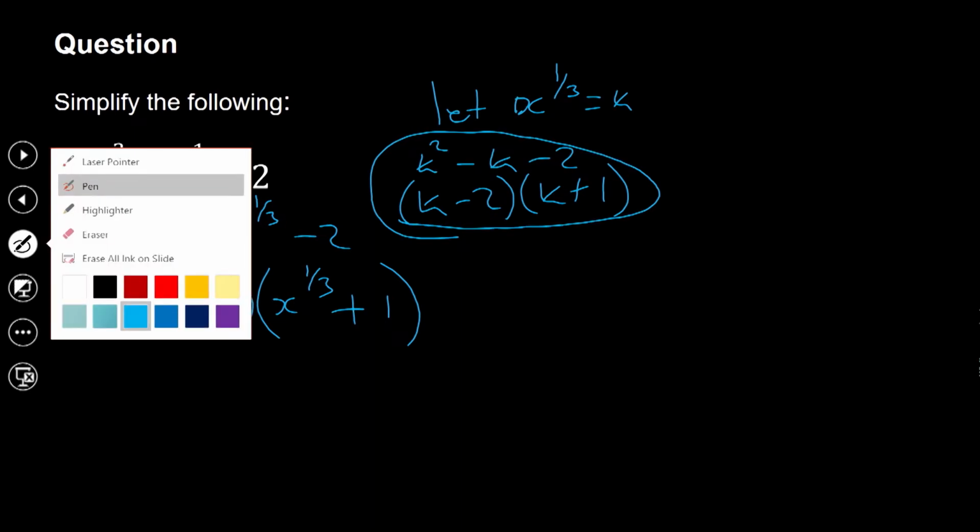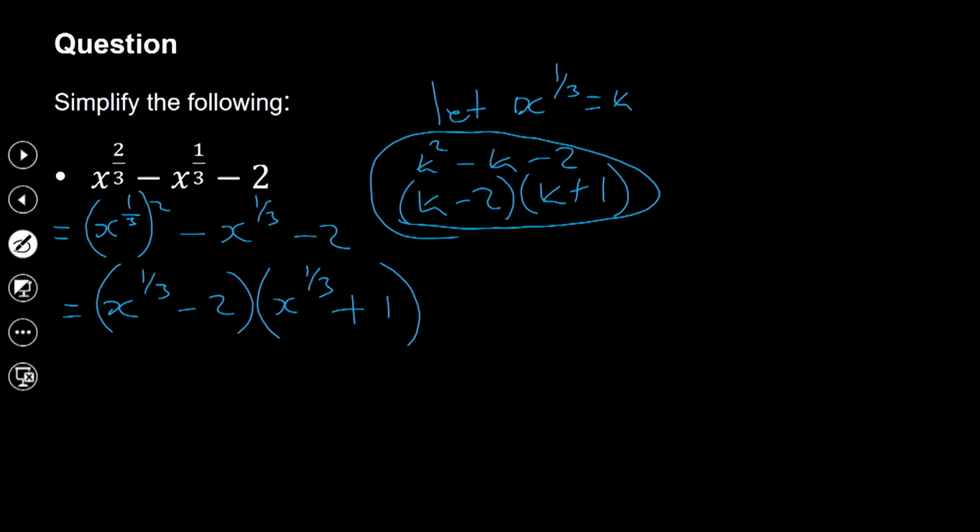Now, a quick thing that I want to show you, I'm just going to do it with this question, but with the rest, I'm not going to do it. What I mean is, if I FOIL this out, remember it needs to take us back to the original. So I'm quickly going to show you that it does take us back there. If I multiply this with the first term there, it becomes x to the exponent of 1 over 3 plus 1 over 3, right? Then plus x to the exponent of 1 over 3 minus 2x to the exponent of 1 over 3 and then negative 2, right? So that's what you will get if you were to FOIL this out.